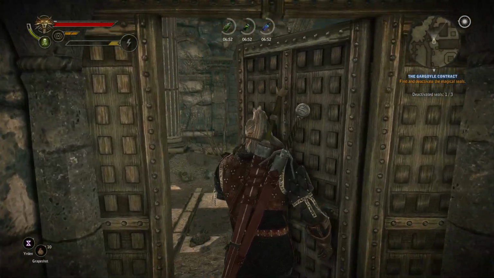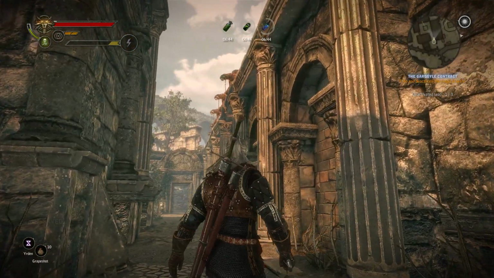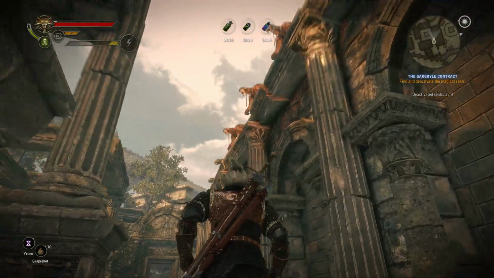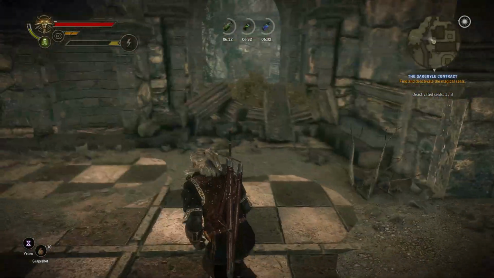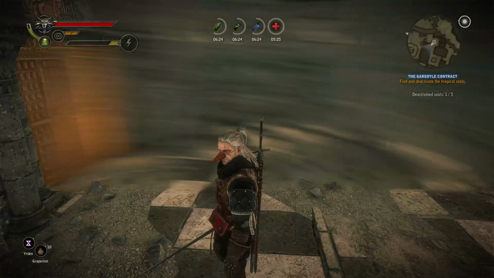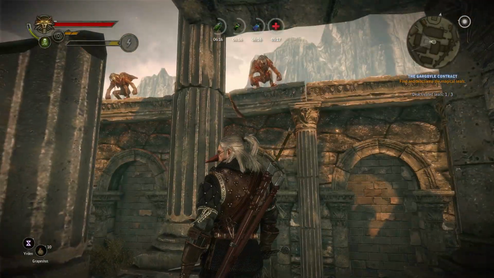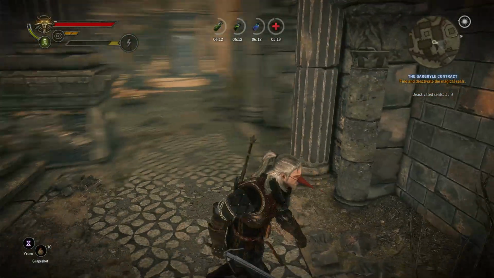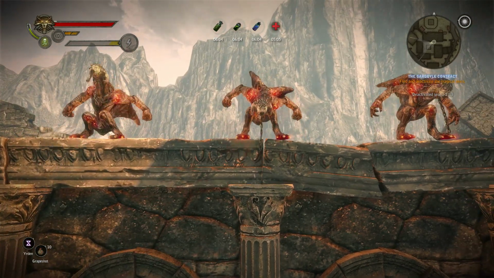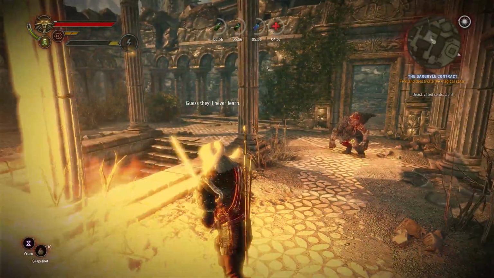Oh, Lord. Is it gonna spawn them? Hello? Are they not gonna jump down? Circle of life here. I'll take the circle of life, I guess. I mean, I can clearly see you all. Maybe I'll place down a Yrden trap if I can. There we go. They're all gonna jump down. Now, unfortunately, some of them are gonna jump down behind me. One of them's right there. Guess they'll never learn.